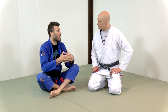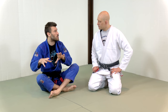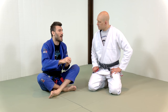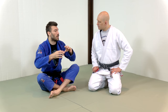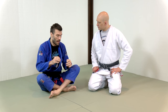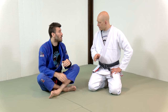So for beginners, and not just beginners, for experienced practitioners, I believe if you don't have a foundation in attacking the strong side, then having a weak side only series of attacks is going to be more limiting and harder to learn. We discussed the concept of direct rotational control and lever-based rotational control in the core concepts volume of the formula. And the weak side attacks rely much more heavily on lever-based rotational control, which requires more subtlety, which we'll show examples of in just a minute.